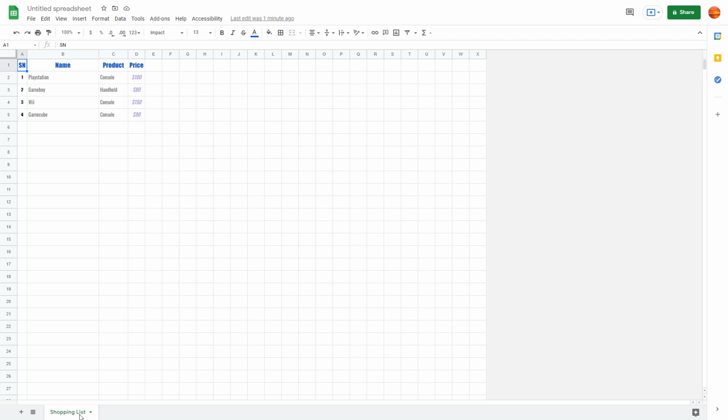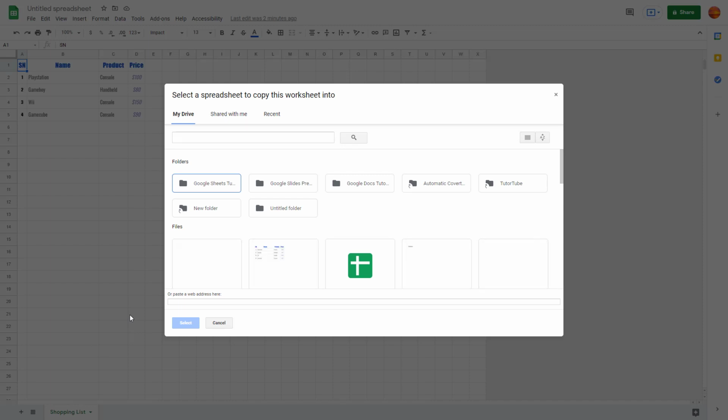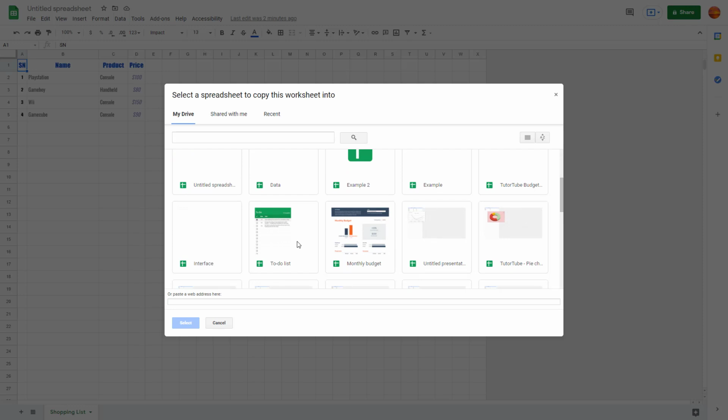And another thing that you can do is you can copy out the sheet to an existing Google Sheet file as well. In order to do that, I'm going to right click and I'm going to go to copy to, and then I'm going to click on existing spreadsheet right here. Once I do that, you can see that this is what I have. And now you can navigate around to a sheet that you already have. Let's say I want to copy this onto the sheet called to-do list. So I'm just going to select this and click on select.